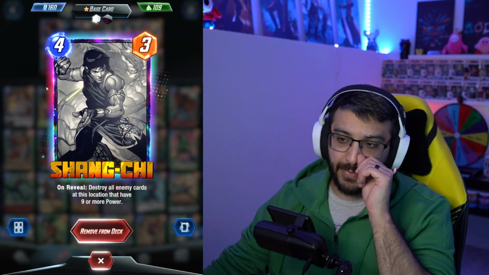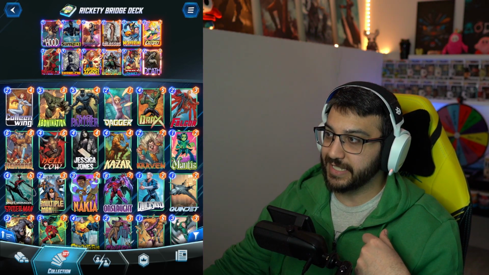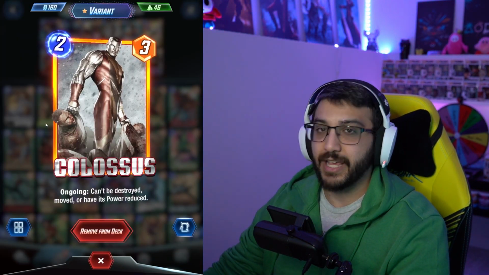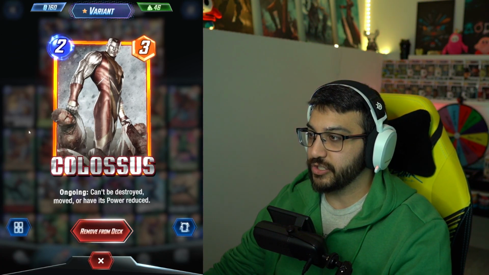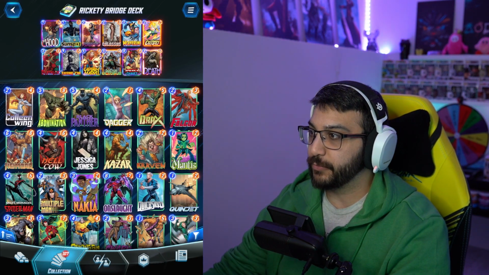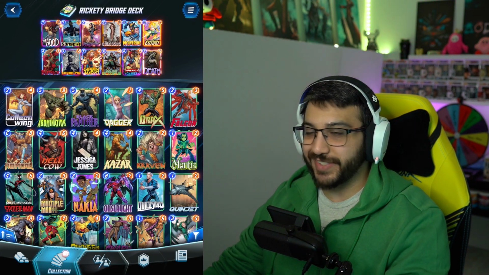Shang-Chi is there as a backup in case your Doc Ock pulls a lot of cards and then you need Shang-Chi there to help destroy the cards. Colossus doesn't get destroyed in the location so he can stay there. Wolverine will count as a destruction and come back, so that also helps towards the Def. So this is the deck I played.